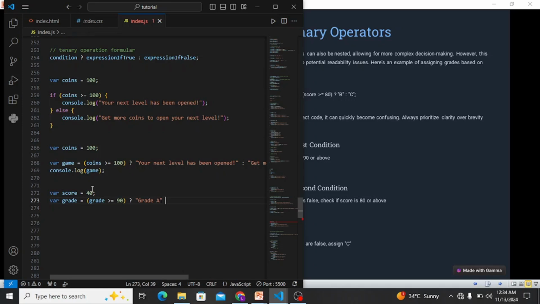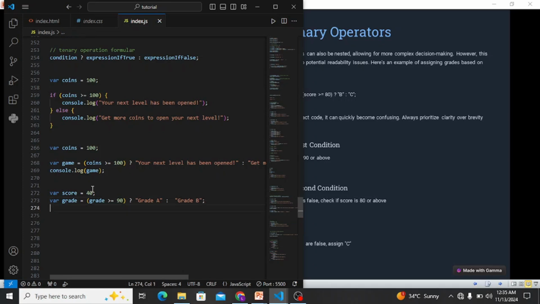But if this condition is false, like if the score is less than 90, then what? Then we put a colon first of all, then we say grade B. You see how easy it is, guys.